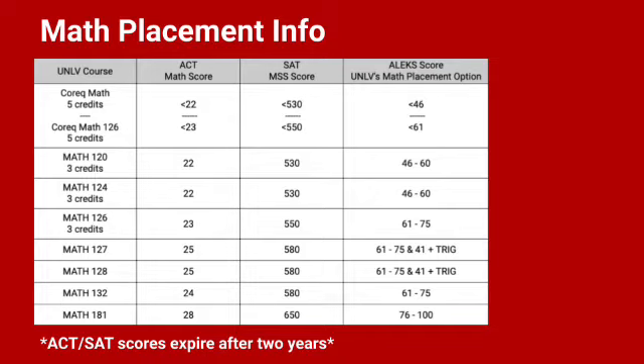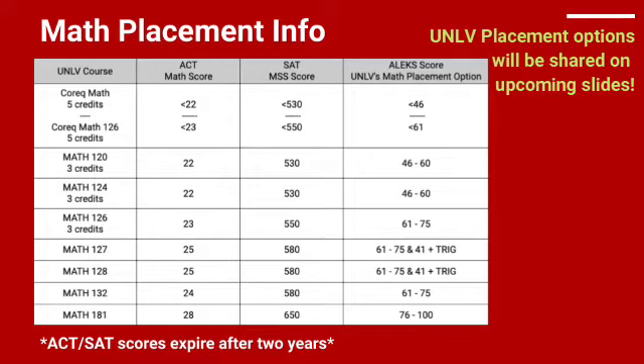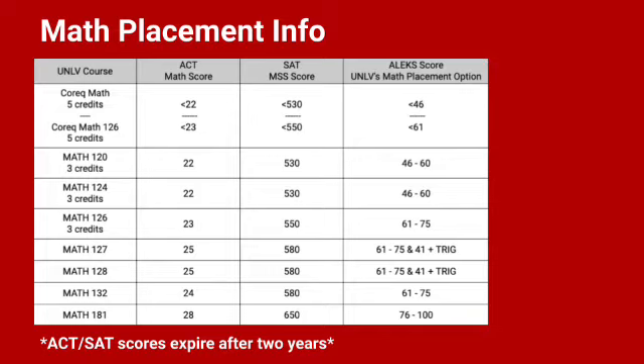Students in this situation should utilize UNLV's free math placement assessment to confirm your math readiness. We know students may have taken the ACT or SAT exam a while ago or they might have been under stress at the time of the exam, so utilizing the UNLV placement option might help to secure a higher placement score, which could result in taking a three-credit course instead of a five-credit one. For math, our department applies a two-year expiration on ACT or SAT scores, so you would also need to pay attention to the date you took your exam in order to use the score for placement. If you have not taken the ACT or SAT, do not worry — we have options available for you that I will cover soon.